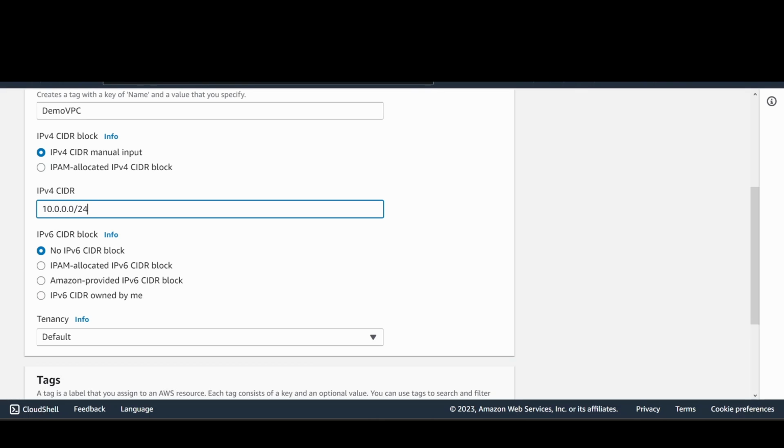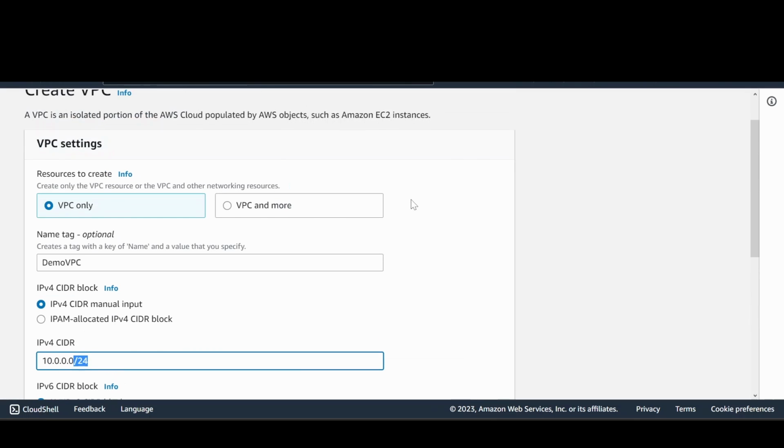If you look at the IP addressing classes, 10 will come under private addressing, and when I say 24, I wanted to use the minimum of IP address resources that I might be using in this VPC.